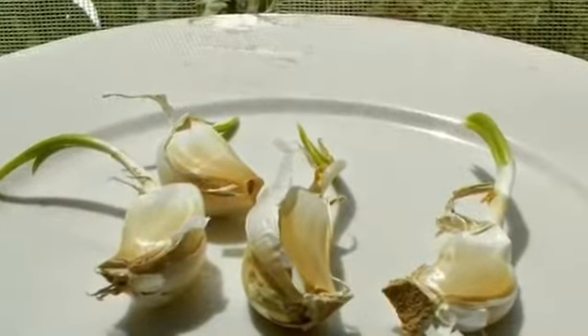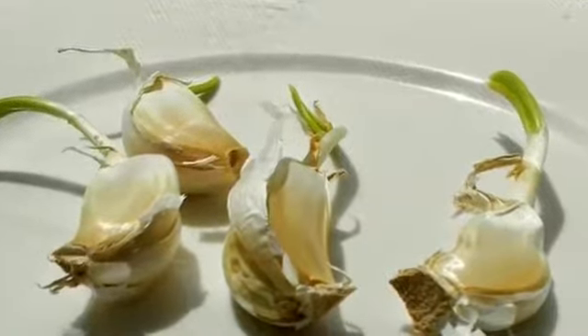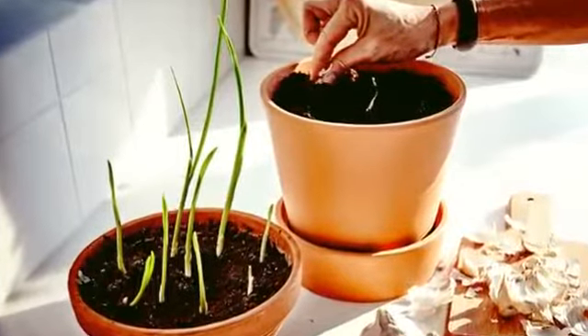Garlic. Plant a clove of garlic in a pot of damp soil and place it in a sunny location. As the garlic scapes grow, cut them back to divert the plant's resources to developing that glorious root. Garlic scapes are a treat in their own right and the peppery stalks can be roasted or used in pesto.